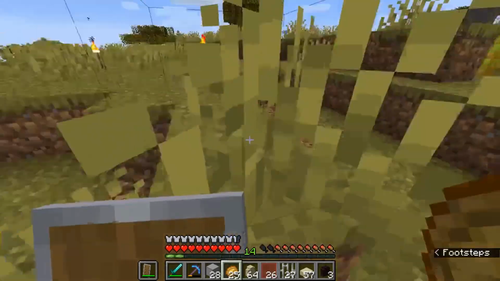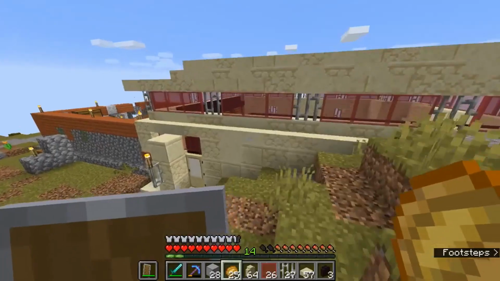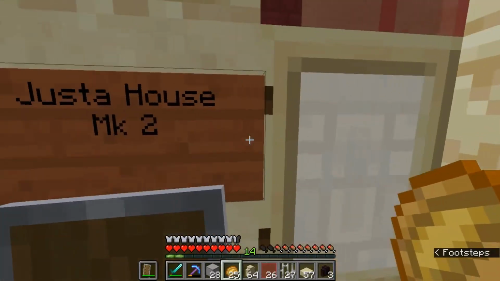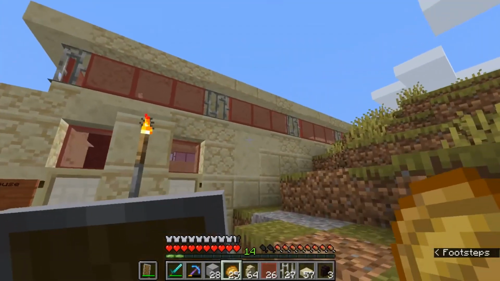Alright guys, so yeah, I took my auto miner over to the desert over there and got a bunch of sand and made this. You could see a little glimpse of it in the background while I was doing my intro, because I didn't record the intro before. But it's just a house Mark II, slightly less ugly, maybe, kind of, sort of.